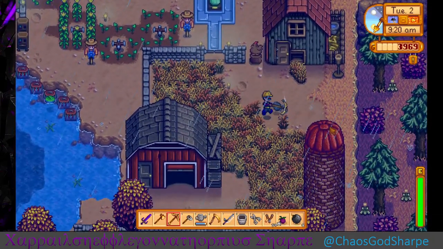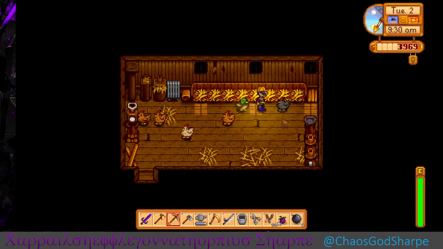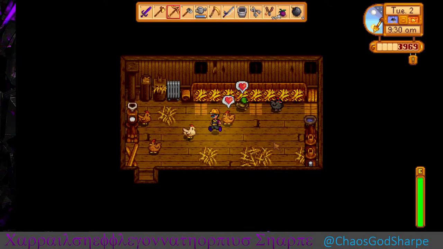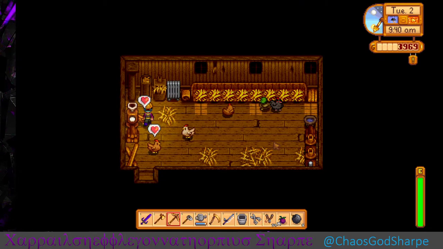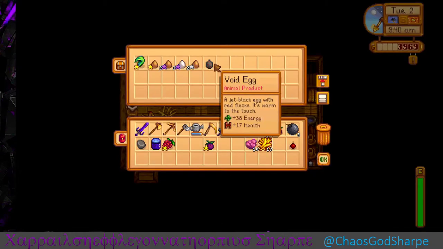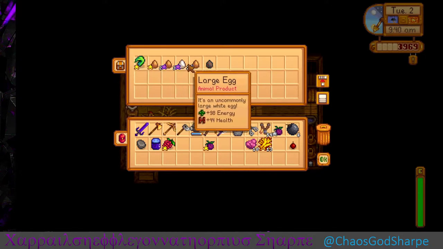Alright, what are you doing here? Get out of here. Oh my god. Who's a nice, demonic-looking chicken? Oh god, it drops more void eggs. Lovely. Oh, and this collects excess, right.